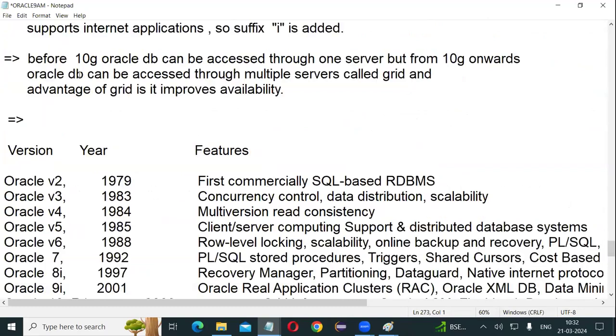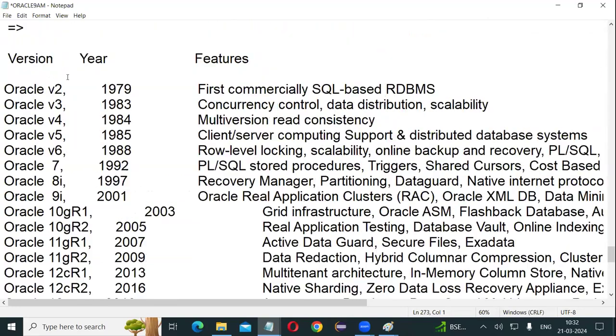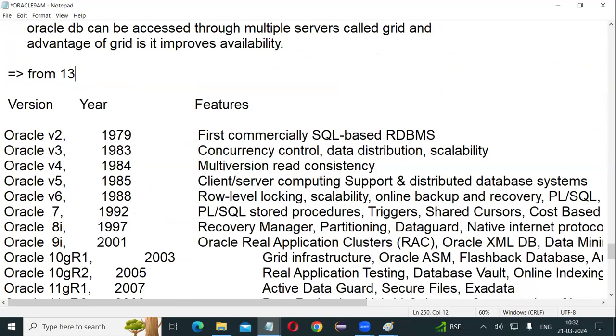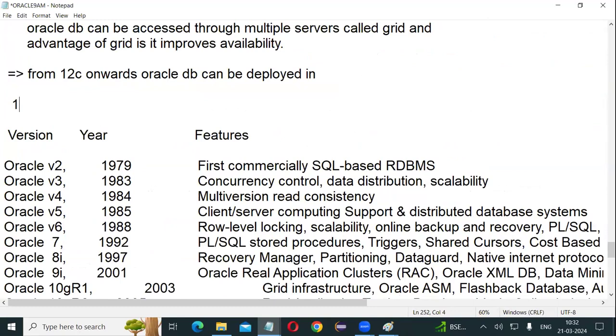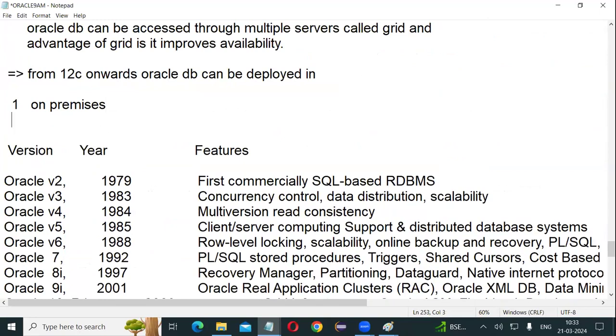From 12c onwards, the Oracle database can be deployed on cloud.